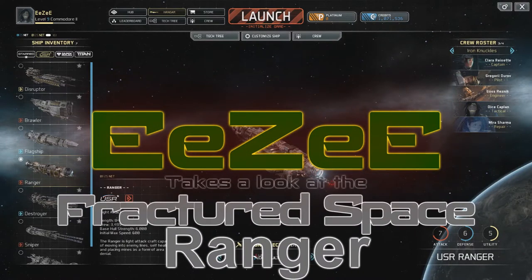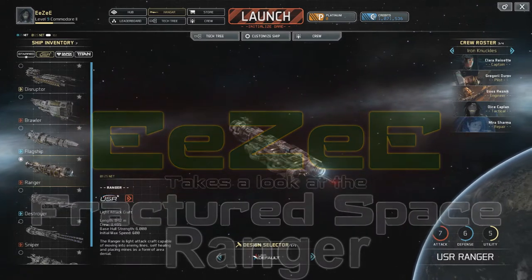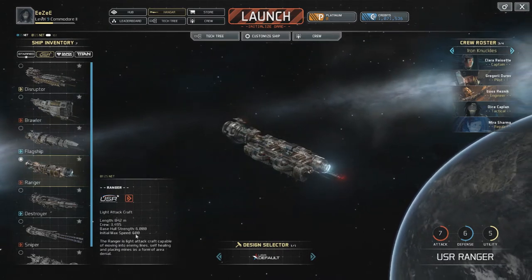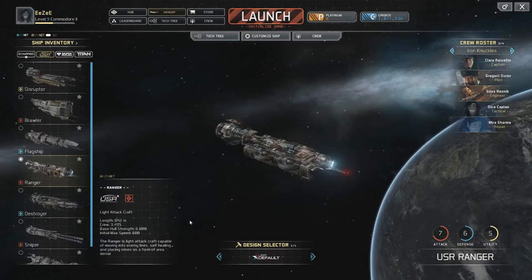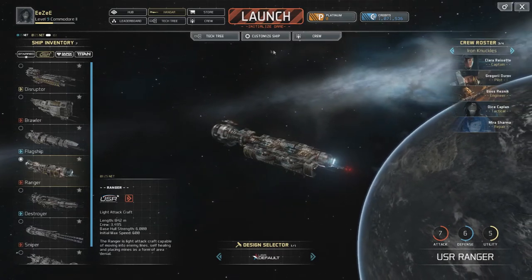We're going to have a look at the newly introduced Ranger from USR. As you can see, we have it here in front of us. It's a light attack craft. It's a small but very fast little critter with a 600 thrust. Kind of low hull strength, only 6,000. It has an attack rating of 7, a defense rating of 6, and a utility rating of 5. So it doesn't really excel at anything.